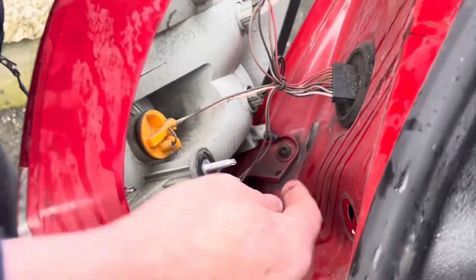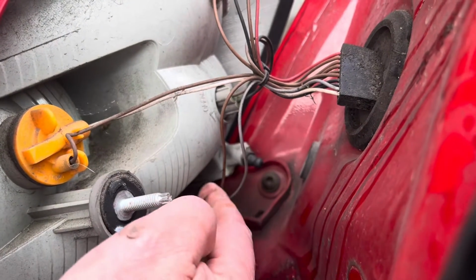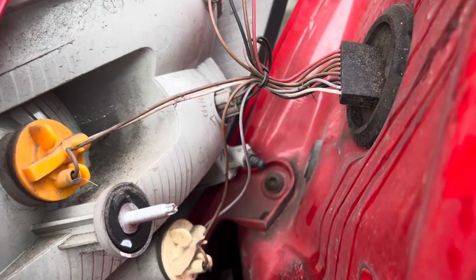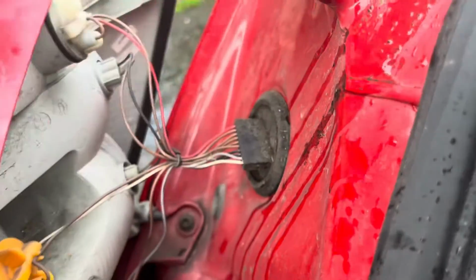These two, and oddly enough, Skoda have grey and brown, but grey is actually the live and brown is the earth, so usually they're red and black. But anyway, this is what we need to do. So we need to first of all take this out here.